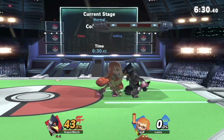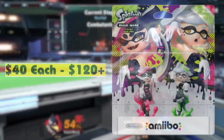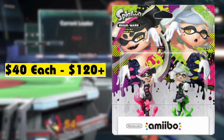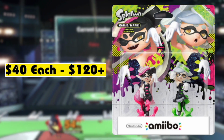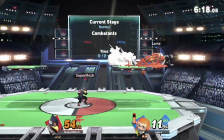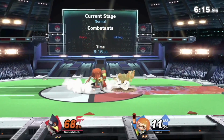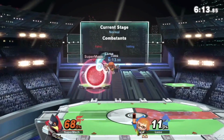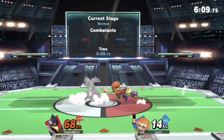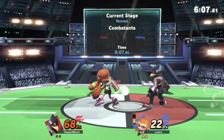All culminating together, the average pricing for this figure will total you about $40 plus for each of them. That's about $80 or so total for you math geeks. And to get them sealed will cost you around $120 or over, which is more than your average grocery bill for all you parents out there. Gonna be honest at this point though, you hardcore amiibo collectors and Splatoon fans are crazy for spending this much on such measly statues. Well, everything appeals to something. Wink wink, nudge nudge.